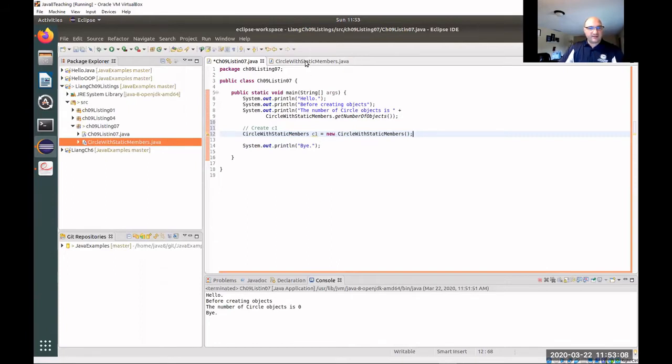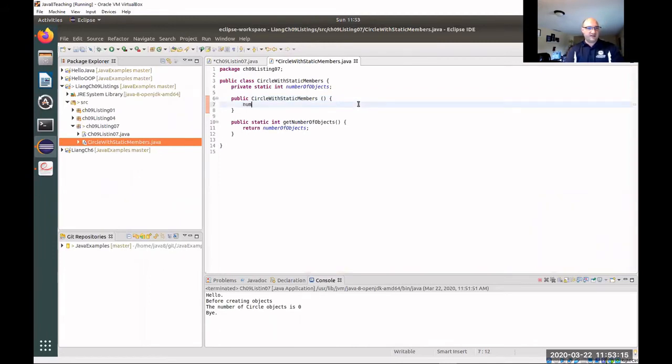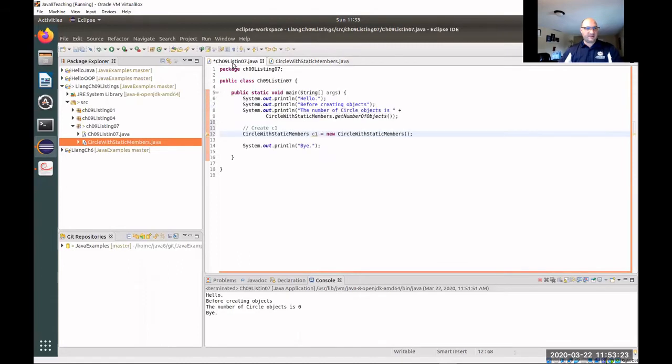This is where I think it gets interesting. I think what we're supposed to do inside our default constructor is number of objects plus plus. Will you let me get away with that? Yeah, I think you will. Okay, so we can see that that still works. Number of objects is still 0.